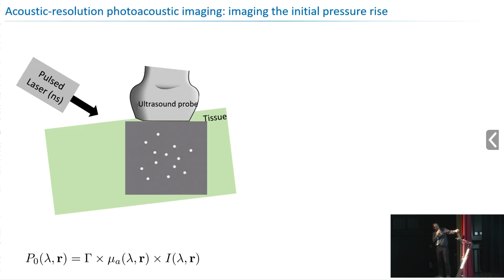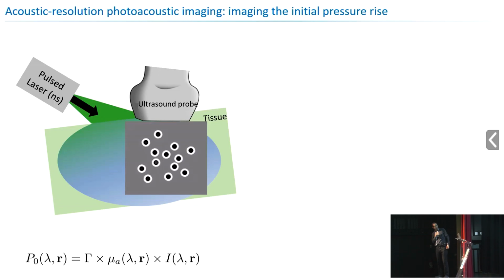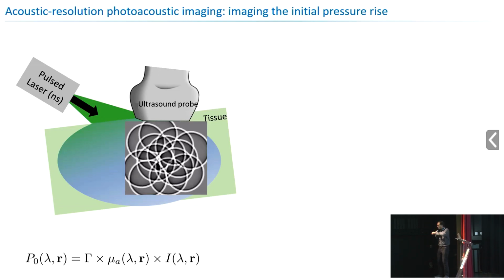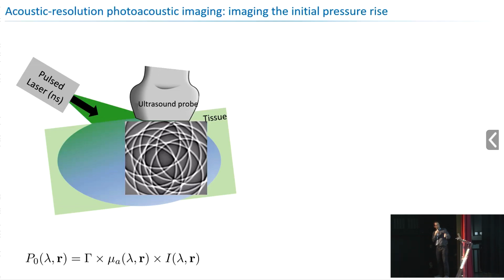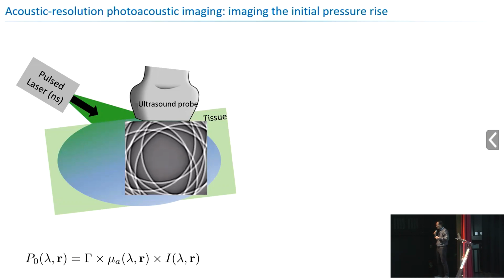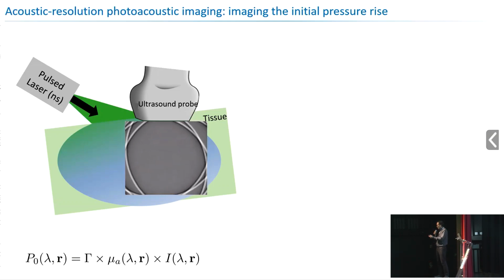I set a collection of point absorbers here, or let's say droplets of blood, that would absorb. What will happen is that all at the same time, because light goes very fast at the scale of ultrasound, they will emit an ultrasound wave. What is an ultrasound wave by a point absorber? It's like a dipole for electromagnetic waves, except they are monopole waves. So they really emit spheres, isotropic spheres. And in 2D, this is what you are seeing here, those circles.